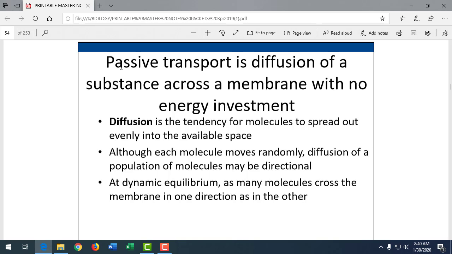There's nothing living in that glass of water and that drop of food coloring. It's just random movement of particles. All particles are in motion. It's the law of conservation of energy. All particles are in random motion, just bouncing in the air, gases bouncing off of each other, in liquids sliding past each other, but they're constantly moving and diffusing and spreading out molecules from high to low concentration. So there's no energy required for that process.